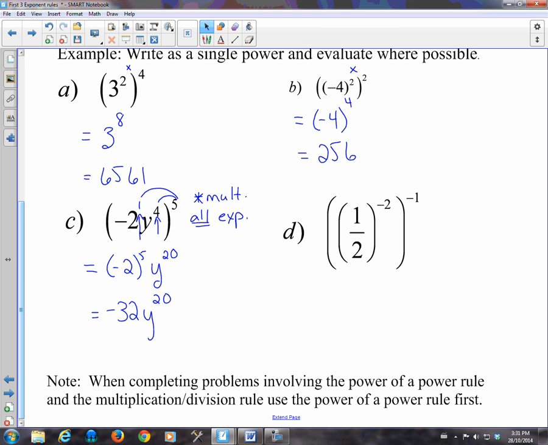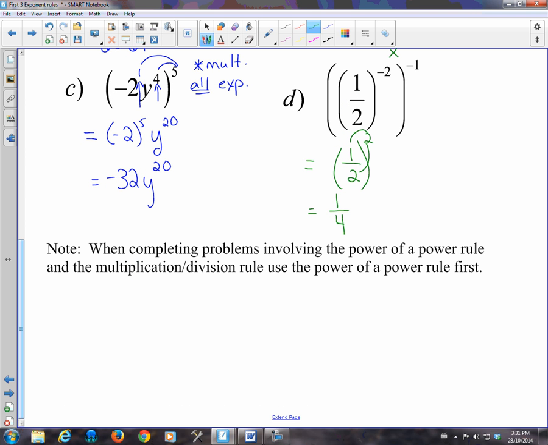And if you have a fraction, no worries. Same deal, one base, two exponents. Multiply your exponents together. Don't worry about the negative signs. Just use your integer rules. So negative 2 times negative 1, two negatives make that a positive. And then like we were talking about before, 1 to the exponent 2 is 1, and 2 to the exponent 2 is 4. Do your exponents. So multiplication rule, division rule, power rule. The three basic exponent rules.